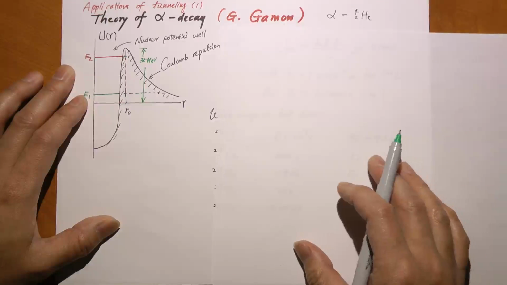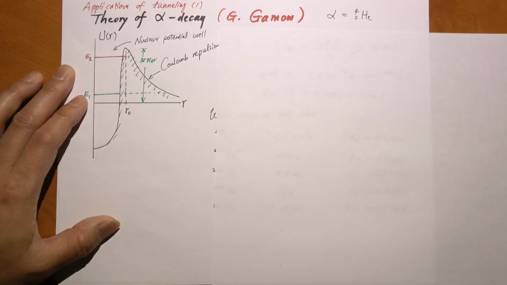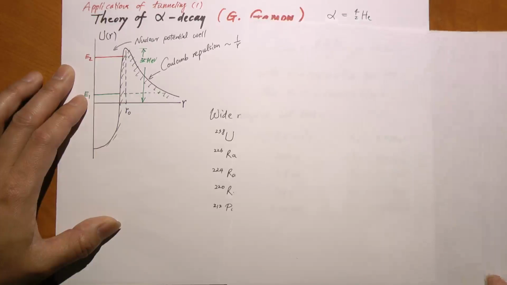And the funny thing about alpha decay is that for every nuclear decay, we can define what's called a half-life, and that is, on average, how long do you have to wait till half of the nuclei decay? This is called half-life. And it turns out the half-life for alpha decay varies a lot from nucleus to nucleus, by many orders of magnitude. It's incredible. In fact, you see this table here.